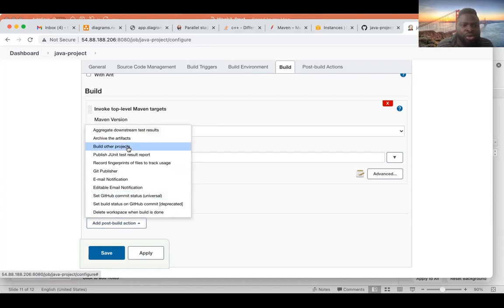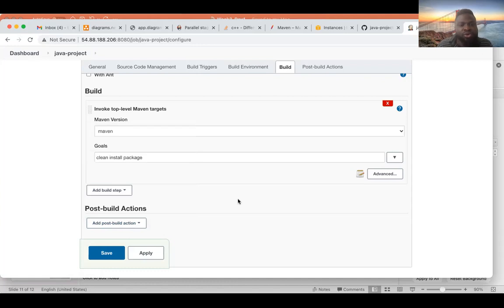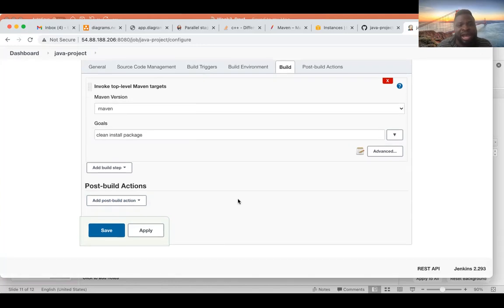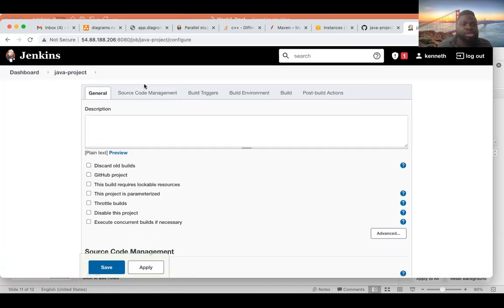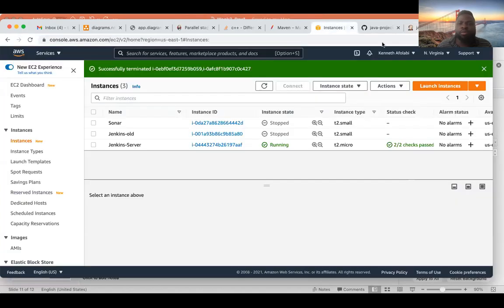But now we're not doing any of those. We're not archiving it, or storing it anywhere. We just want to put it on a Tomcat server, and that's it, so that we can access the application. So that's what we're going to do today. So first thing, I'm going to install the Tomcat server, for everyone to see. Again, we're going to use another server entirely.